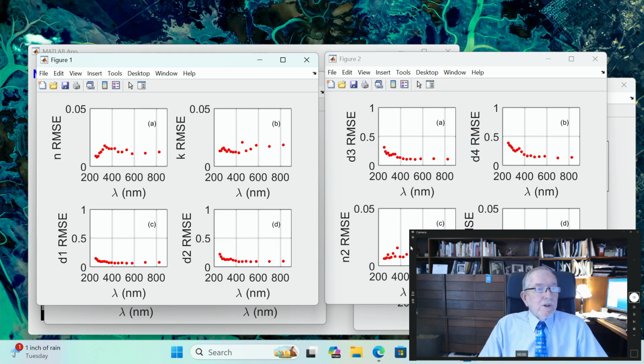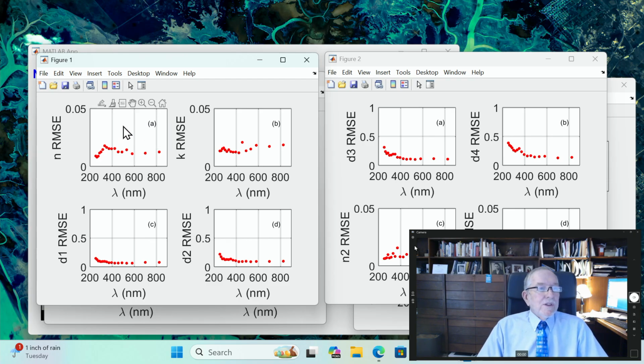If we take a look just at the value of n, which is predicted, for that particular dot right there, how is it produced? We get 500 tests at that wavelength, and the 500 root mean square errors, and this is the mean of them.